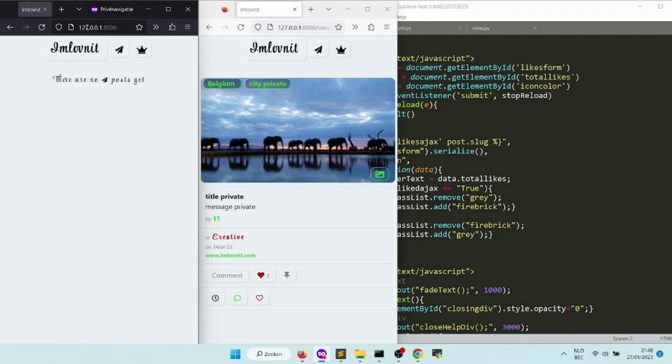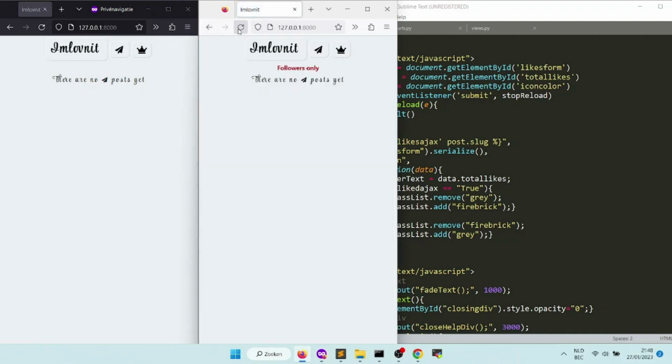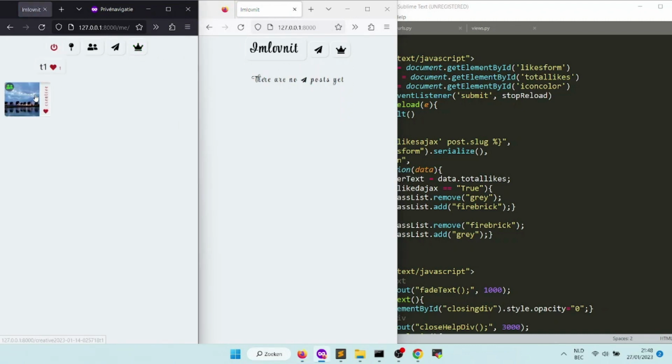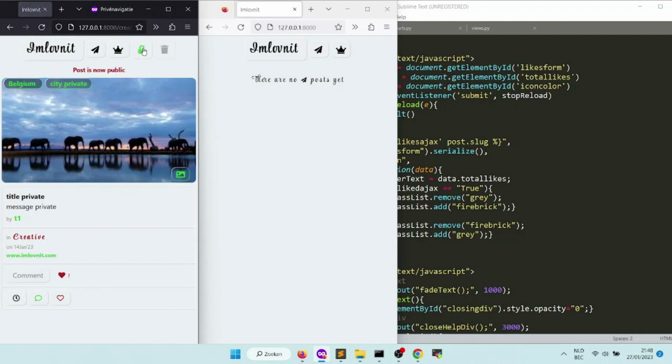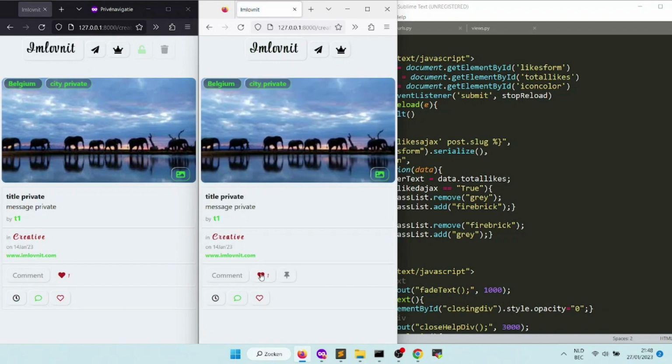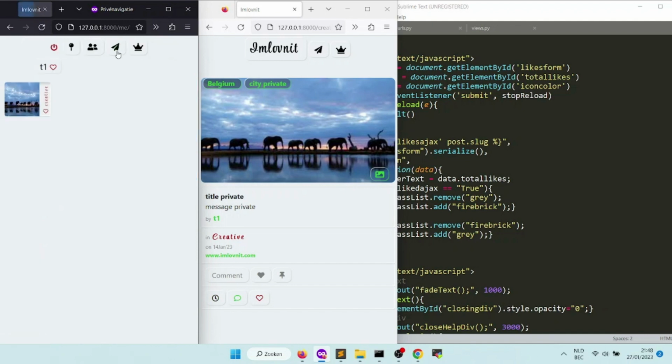Switching to the admin account again and refreshing the detail page. As expected, we are redirected to the home page as the post is private and we are not a follower of the author. And now trying to like the private post by using the URL. Also works, no impact as we can see in the author's account. One last time. Making the post public again. Unliking it in the admin's account. And checking the impact in the author's account. All seems to work fine.